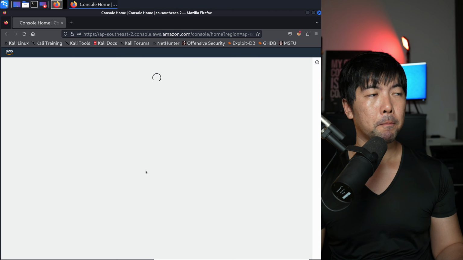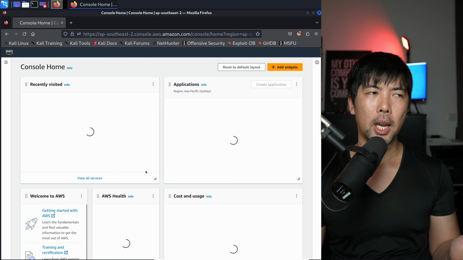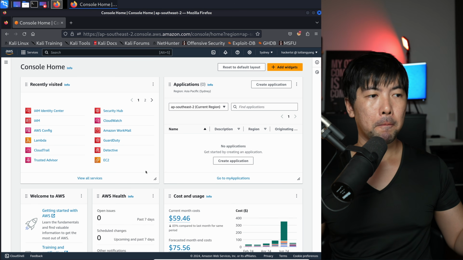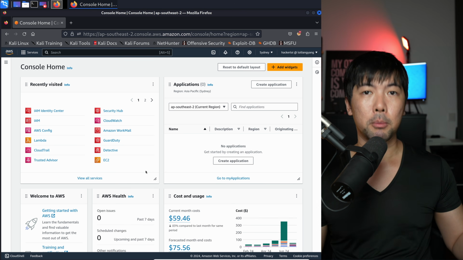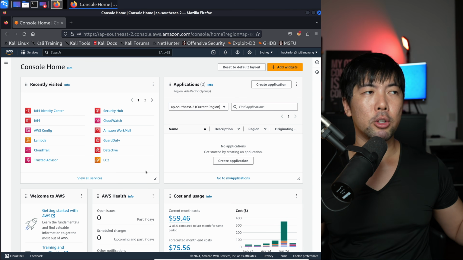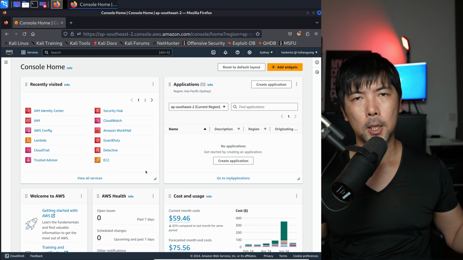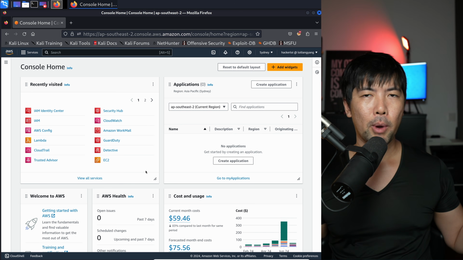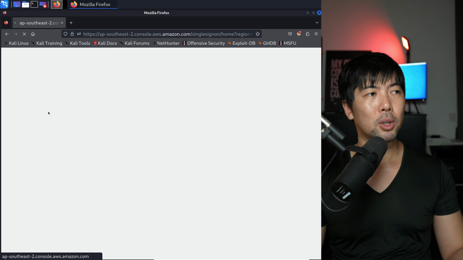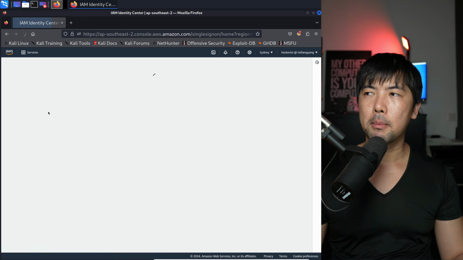And once we're in here, we are first accessing into the AWS account through the IAM user. And that is something that I highly discourage you from doing. In fact, we should move over, especially for users or employees or IT administrators, or users who are interacting with AWS resources. I highly recommend that you set up AWS IAM Identity Center for them instead. So click over into AWS IAM Identity Center.